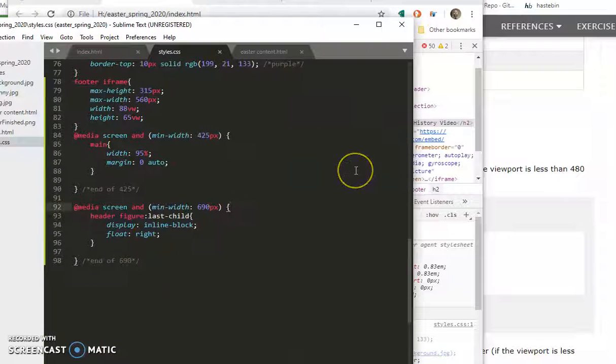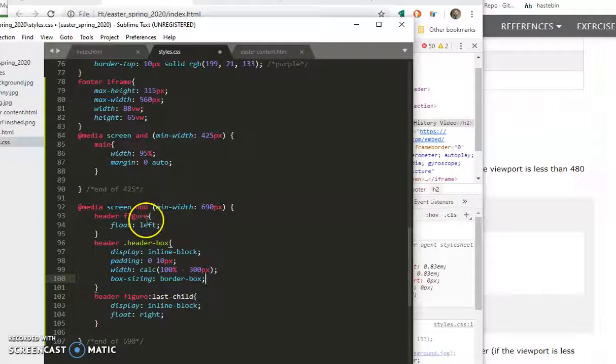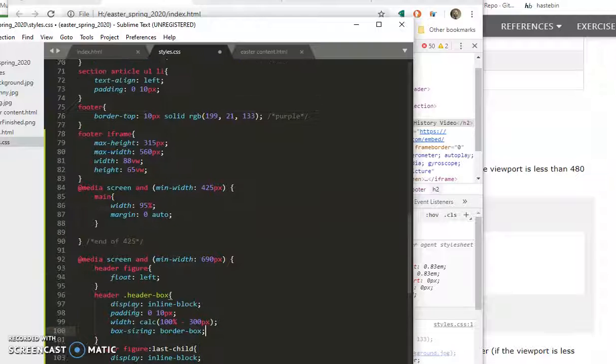And of course, they go in front of this. And then make this pretty. There we go. So at 690, I want it to go back to the way it was. What do I want to do before that?